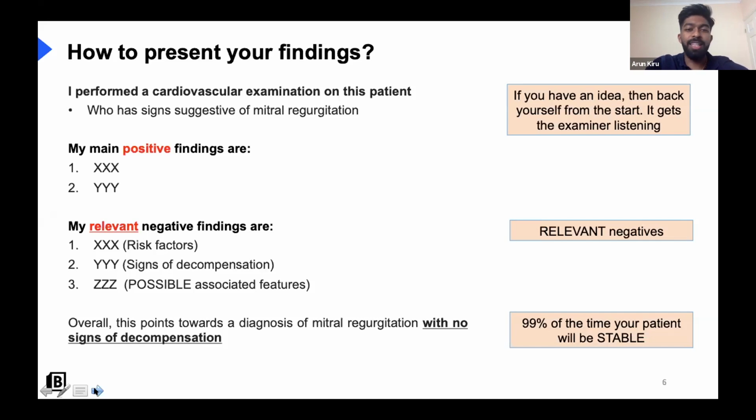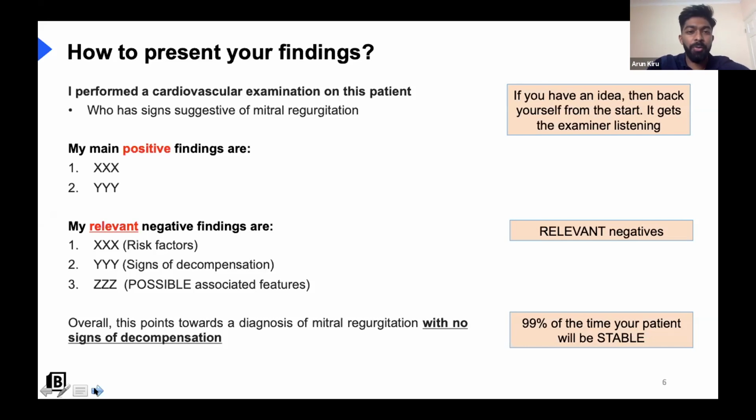And it can be really easy, when you get asked, okay, so present your findings, to just start listing things out and not commit yourself to what you think could be going on. Because you can always be guaranteed that the question you're going to get asked after you present your findings is, what's your top differential, or what do you think this case is? And at that point, it's really easy to be like, I'm not really sure.